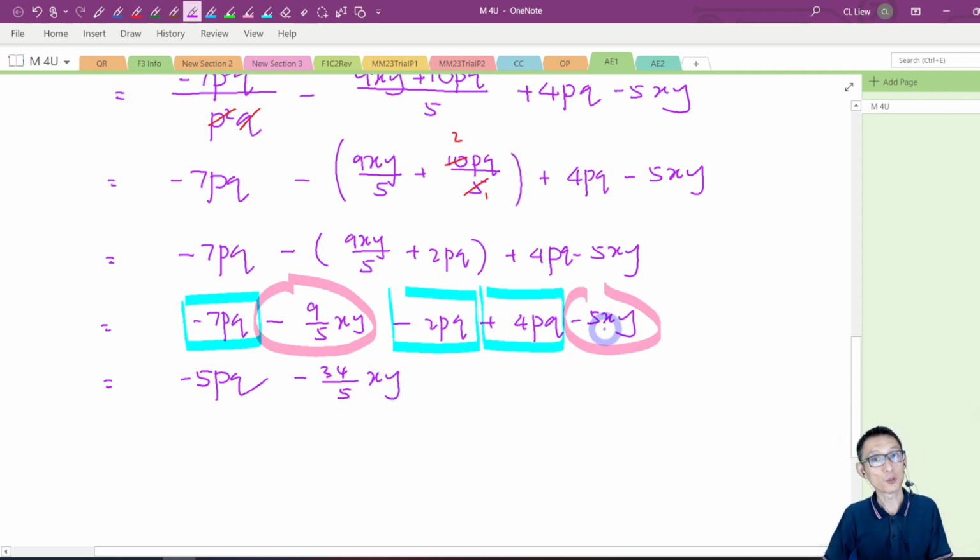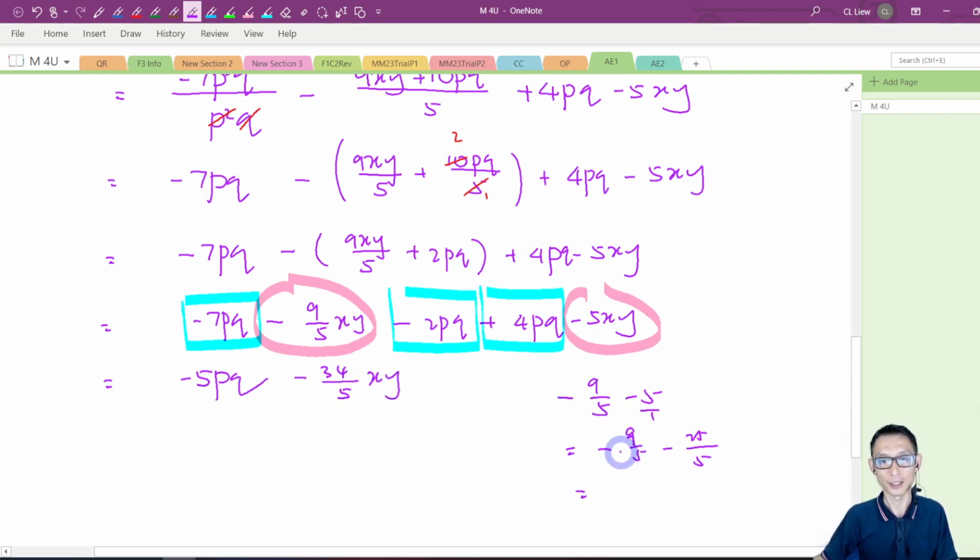Let's say if you don't want to use the calculator, you actually can do it this way, but normally we do not do it this way. You can do beside here, negative 9 over 5 minus 5. So just forget about the x, y. So how do we get this? I think you still remember, right? You learned in primary school. So change the denominator become the same first, 9 over 5. This time 5 times 5. Now, this is equal to negative 34 over 5.